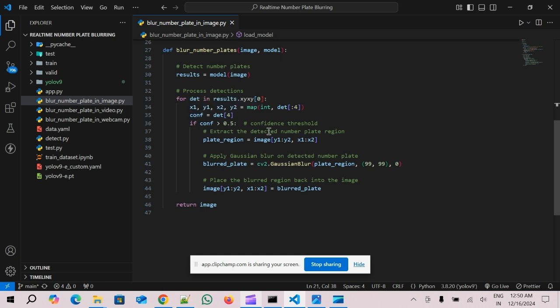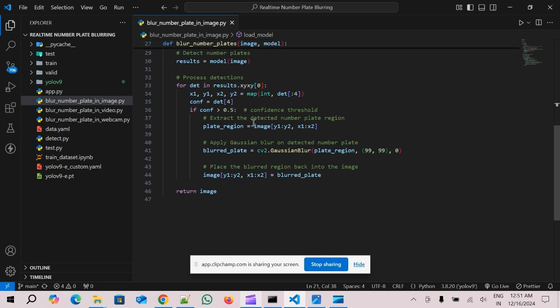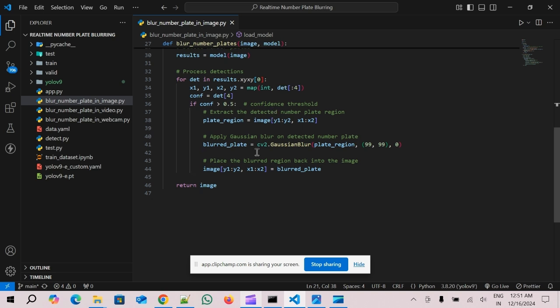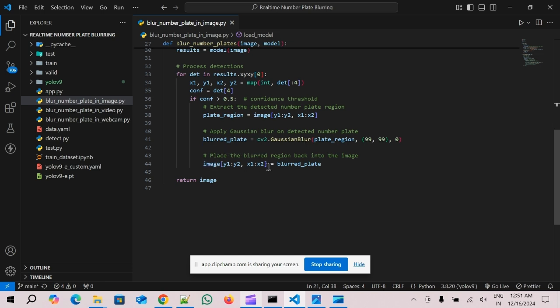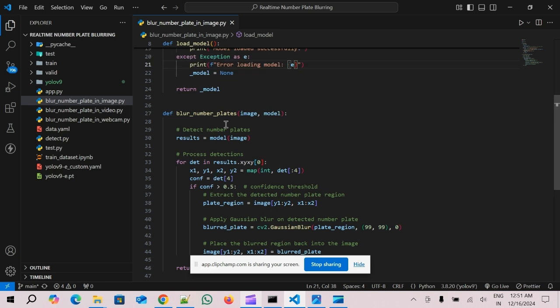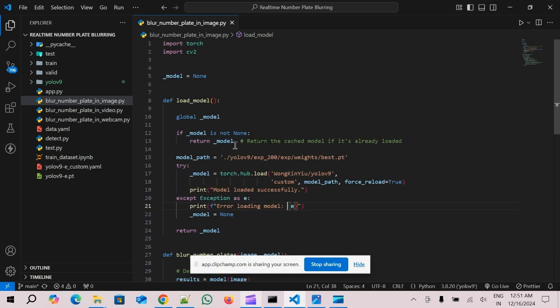If the model is able to detect the license plate with a confidence of at least 0.5, I mark that region. Once the region is marked, we blur the number plate using Gaussian blur, overwrite the previous image with this blurred image, and return the image. It is as simple as that. We'll look at a demo later using the UI.